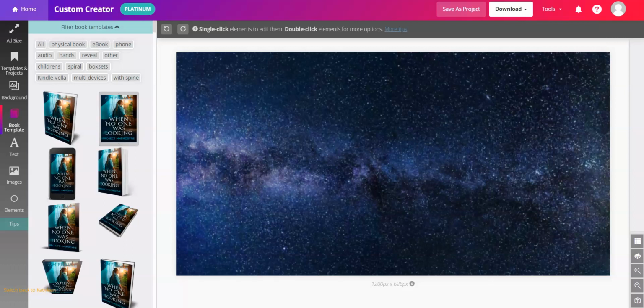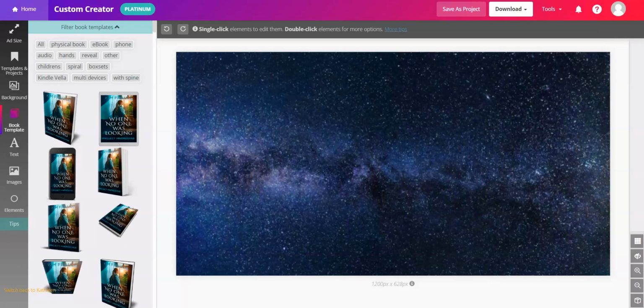One of the top requests that we hear from authors at BookBrush is the ability to duplicate your book cover. And now we've added that option. So it'll be really nice that you can add one 3D book cover and then just duplicate the size across the graphic. Let me show you how to do it.